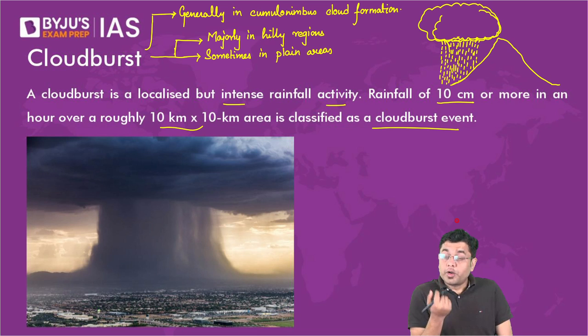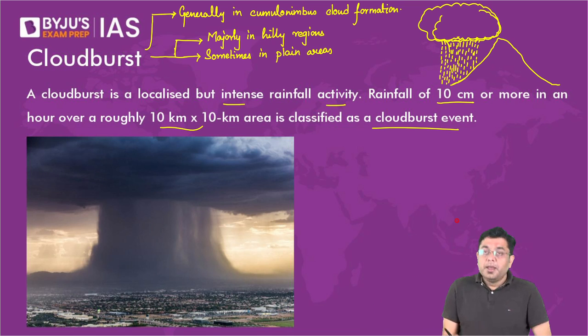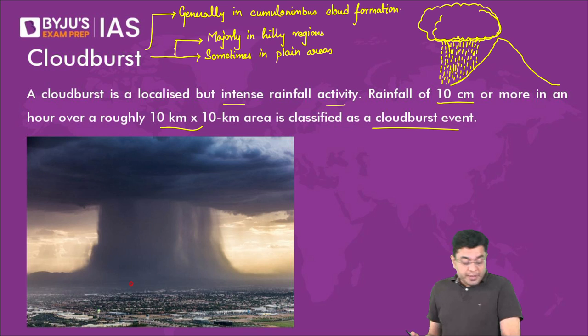And that is what is received as a lot of rainfall, it can end up creating flash floods as well. Now, in very rare cases, as you observe here, this can be observed over the plain regions as well. So, why is it that the plain regions experience this in rare cases?